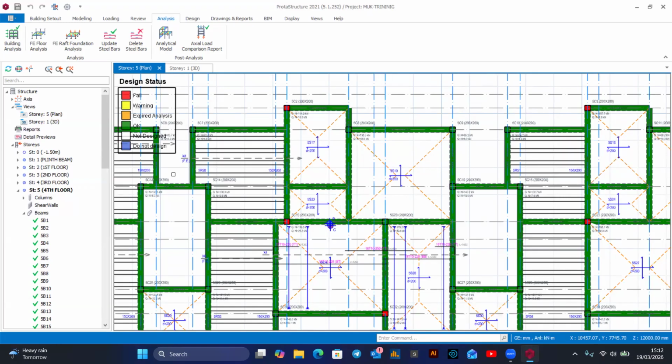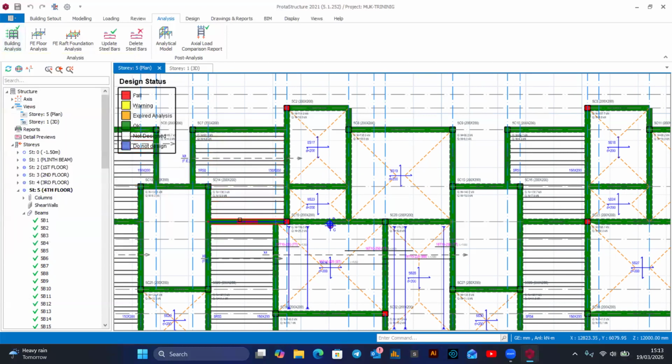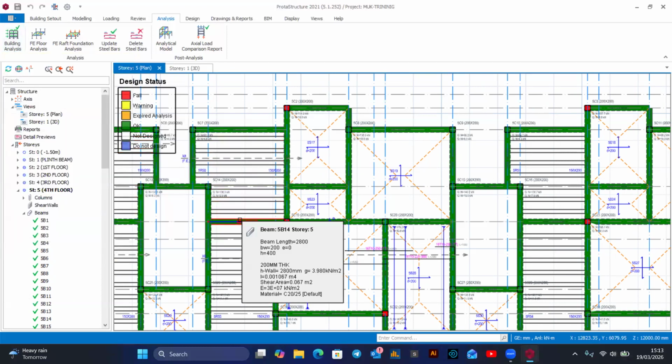It's like you didn't save after design. If you didn't save after design, it is okay. If you check your building analysis and it's still active, it is okay. Your results are still there.